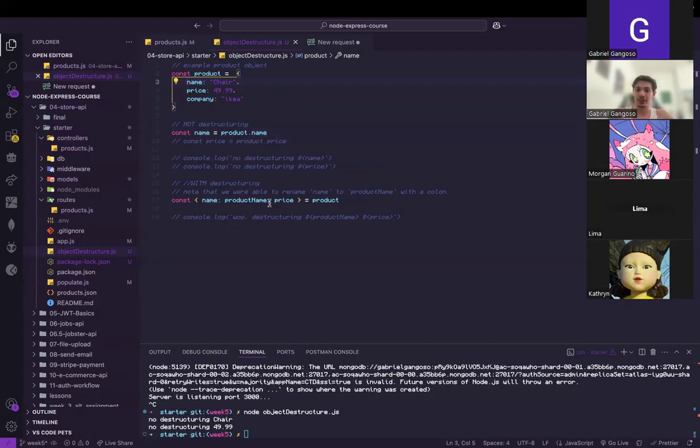And here's an example of where you can actually change the name. I'm changing it so now there's a variable called productName that's the same as this name from the product object. So product.name, which is the chair, is the exact same as saying const name equals product.name. The same variable is being created by just doing name here. If I just got rid of this, it'll probably get upset, because it's saying that this is the same thing. That's why I'm going to change it back to productName.